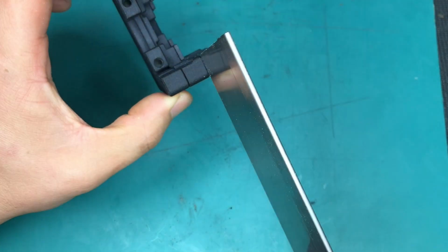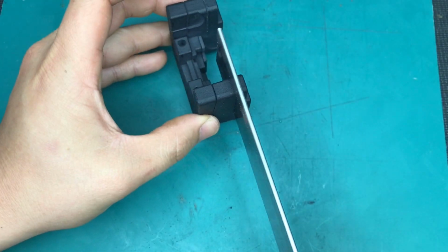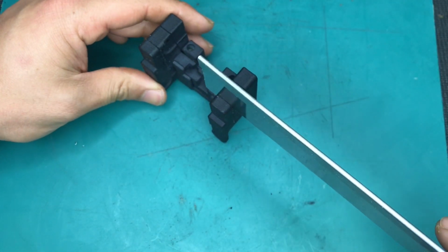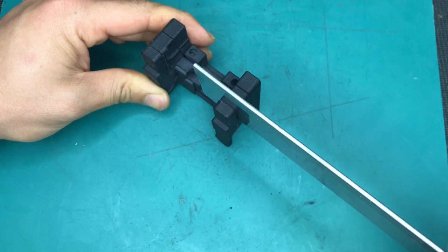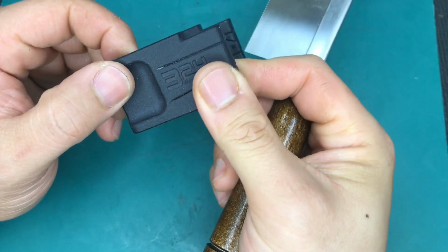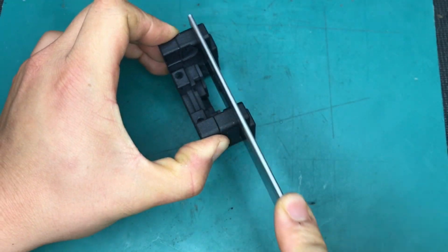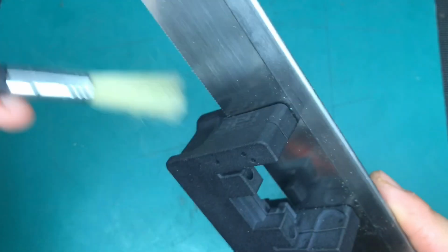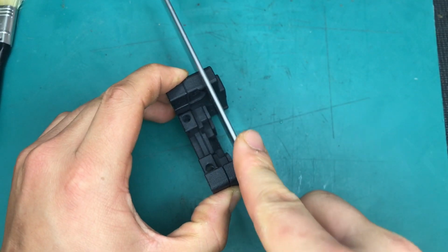Here you can see when I put it on this spot, it's very easy to slide in. You can slide all the way down to the end. That's not the problem. But on the other side, you can see it was stuck and not able to push. After I slide it a little bit like this, you'll be able to go all the way to the end. So I would recommend that before you start using it, use your hand saw and do a little bit like this to make sure it's not cut over. If you cannot see it, use a brush to clean it, and make sure you're not cutting over it, because you don't want to damage it, right?